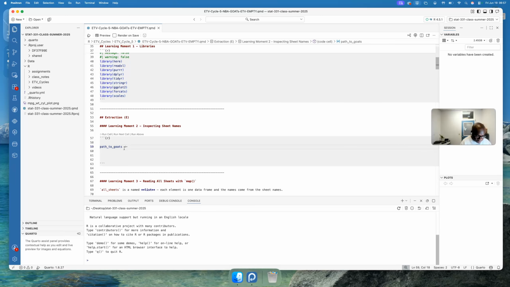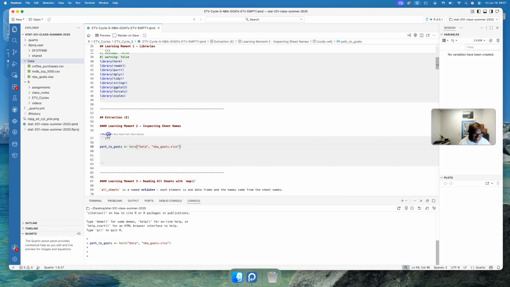I'm just going to do assign here, and I think it's located in data. Okay, so it's just in data. So data, then comma, and then NBA, I think it's just NBA_goats.xlsx.